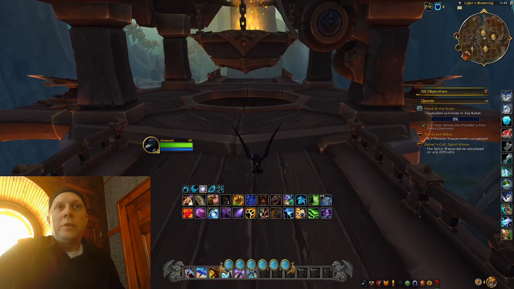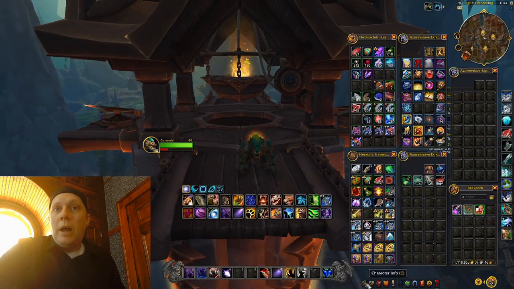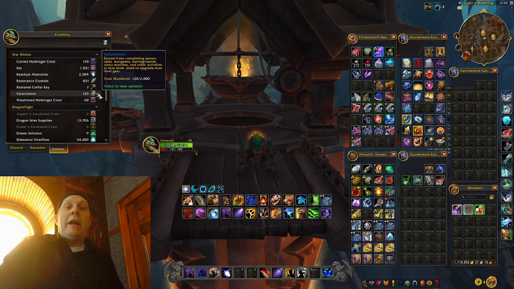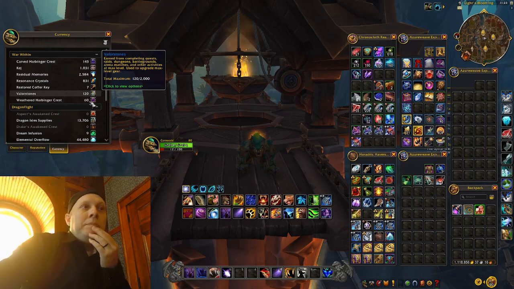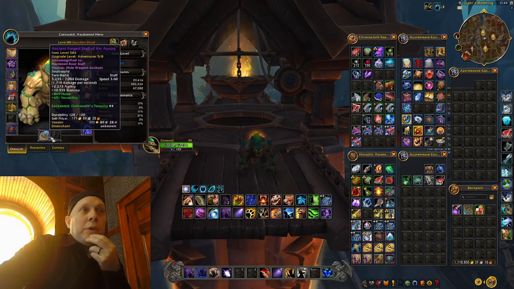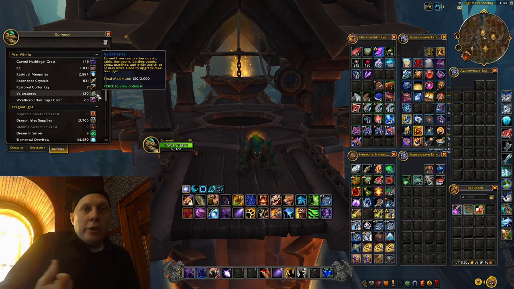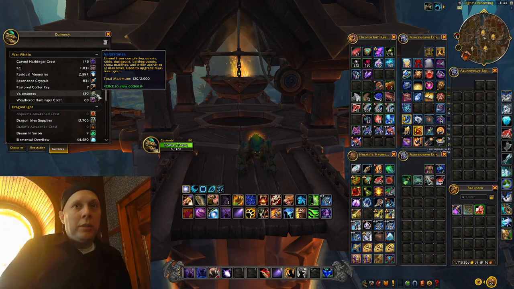Everything costs so much Valor right now. I mean, I'm decently geared, but I could definitely upgrade a bunch of pieces. I'm just missing Valorstones. Luckily, you can cap out on that. So if you are near cap, make sure you're using it, even if you're holding onto them for upgrading gear later, which a lot of people would recommend.